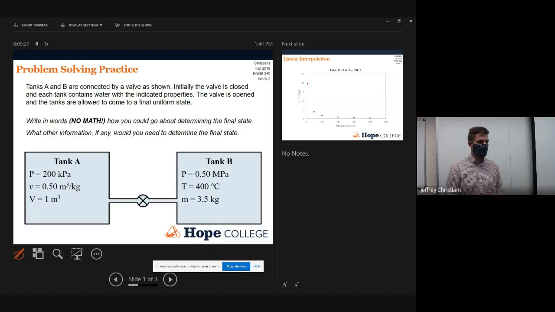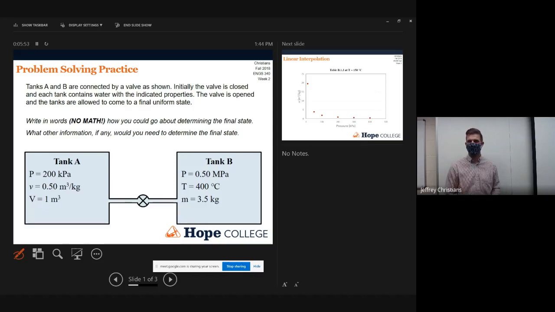Quick question, can we assume that tank B also has a 1 meter cube? I don't know if it matters at this point. But could you assume that it's also 1 meter cube? Okay. So never assume. You've heard the joke about what happens when you assume, right? No? I probably can't say it recorded. For those of you that have heard it.